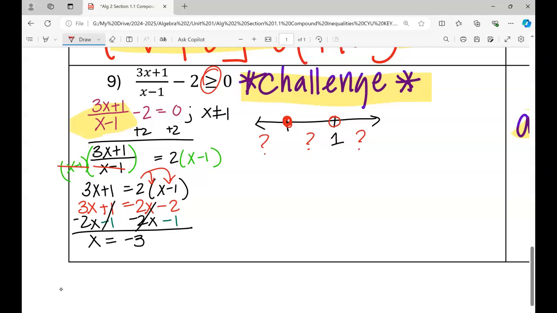So we are going to pick a number. So over here, we can technically pick a negative 100. Any number, any number on that side is fine. Anything that's going to be on the left side, smaller than negative 3. In the middle of negative 3 and 1, we could pick 0 because 0 is always easy to plug in. And on the right side of 1, anything bigger than 1, let's pick 1,000 because it doesn't really matter.